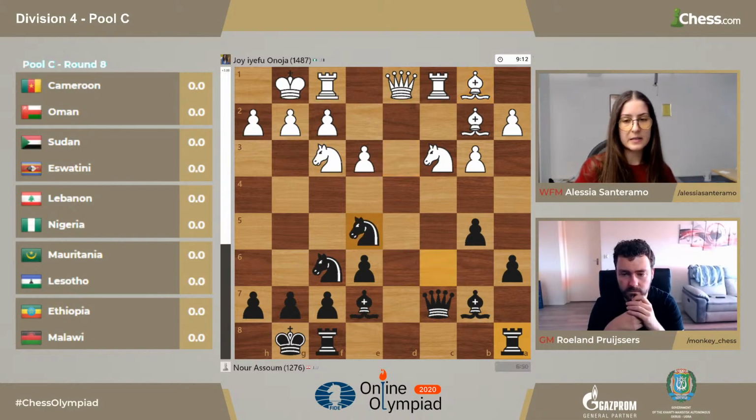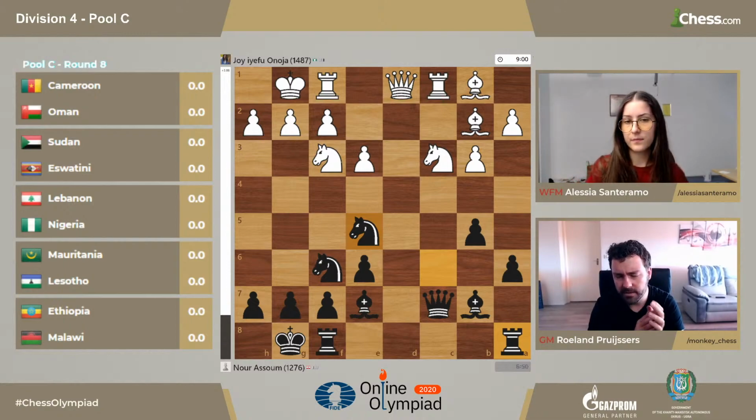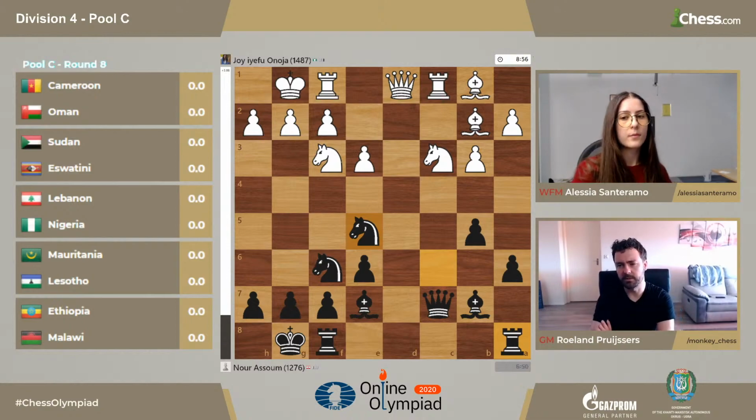I think Roland explained perfectly the plan. Oh, and I think this is a mistake due to knight takes e5, queen takes e5, and then the knight can jump whatever it wants, no? Yeah, probably to e4 then, right? You also have the option to play knight takes b5 here, or queen takes knight b5? b5.